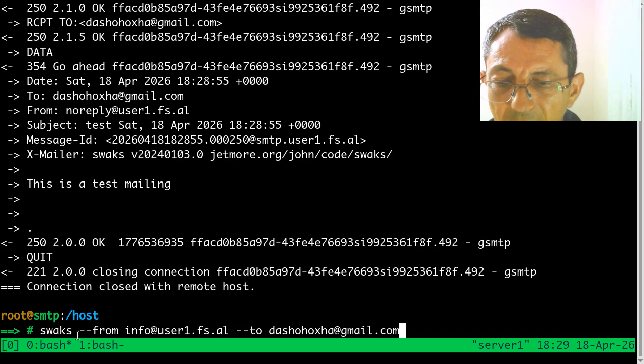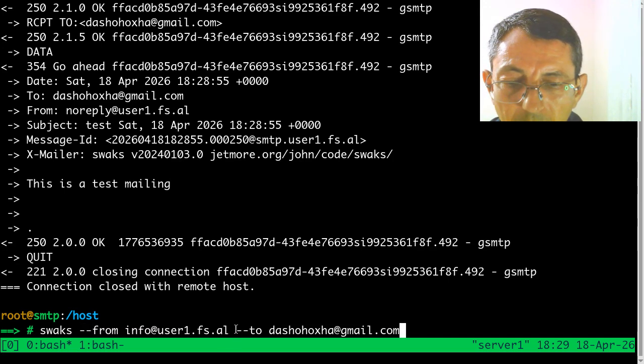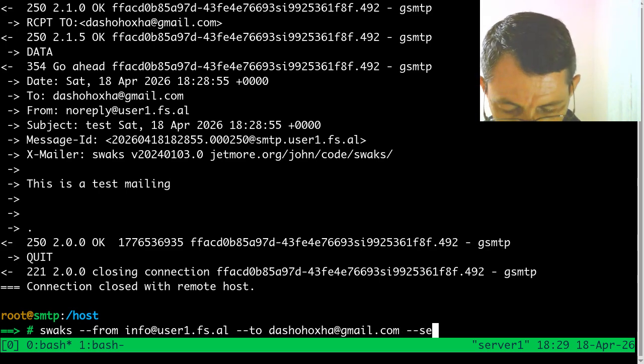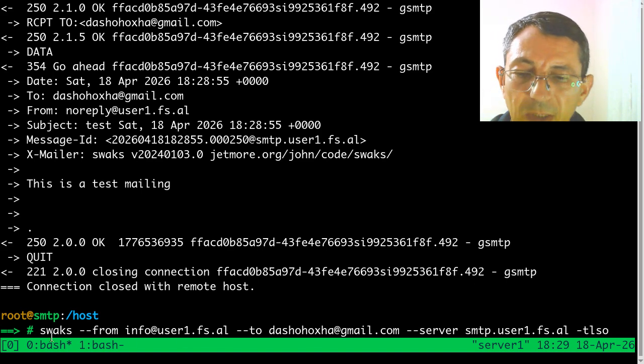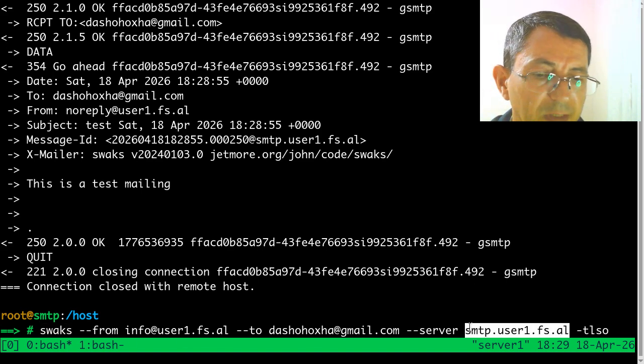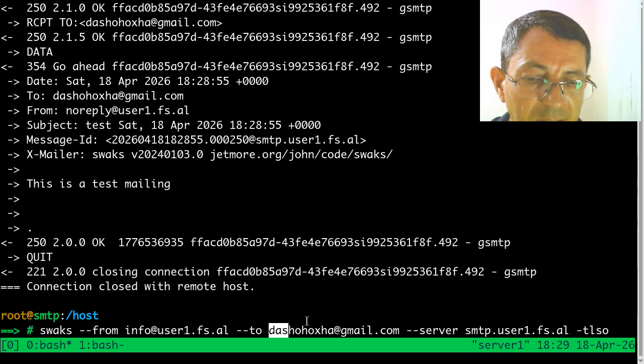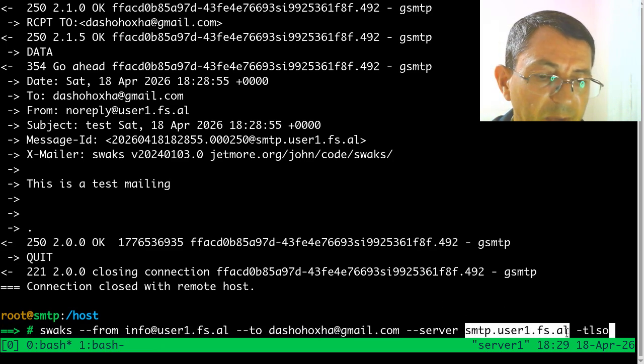So I will try to send from info to dashaloj@gmail.com, but I am telling Swax, contact this SMTP server and try to send this message from this address to this address. Now it will try to send this message through our SMTP server.